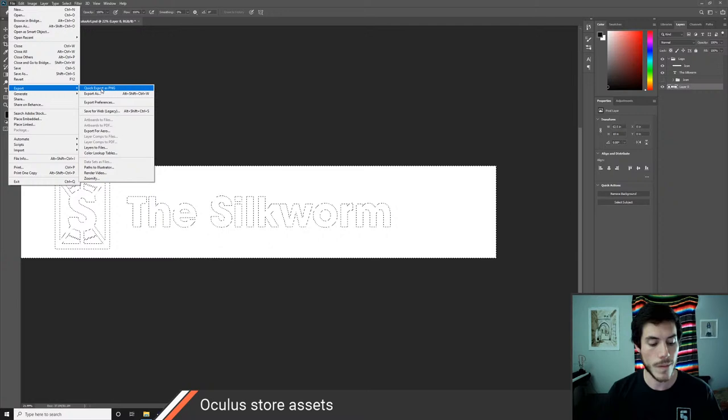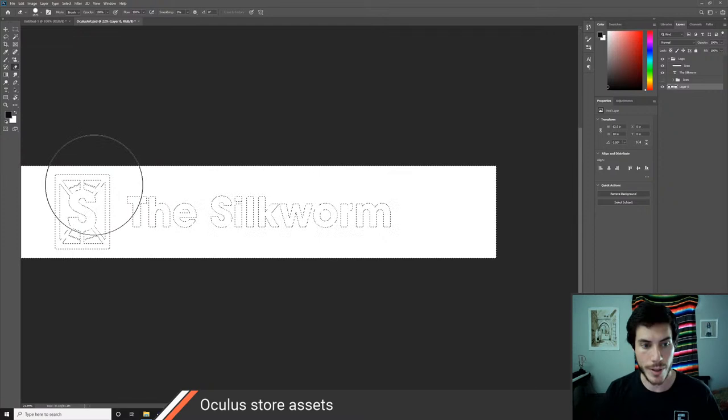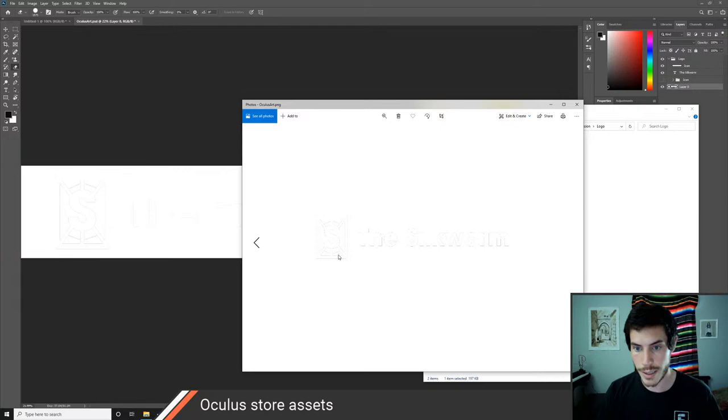Do they say what background it's going to be on? The logo will allow your audience to quickly recognize your experience. This is your brand. It is most often used in headset on the store. I know my other game had a black one. What's crazy is... So the problem with the submission process... Okay, so that did work, I think.